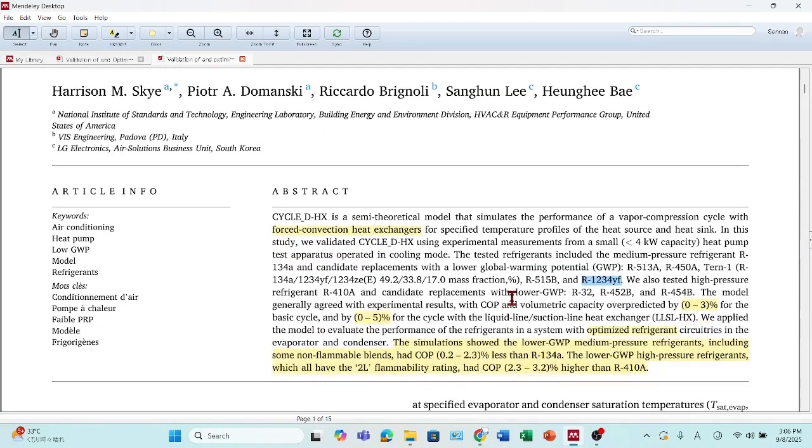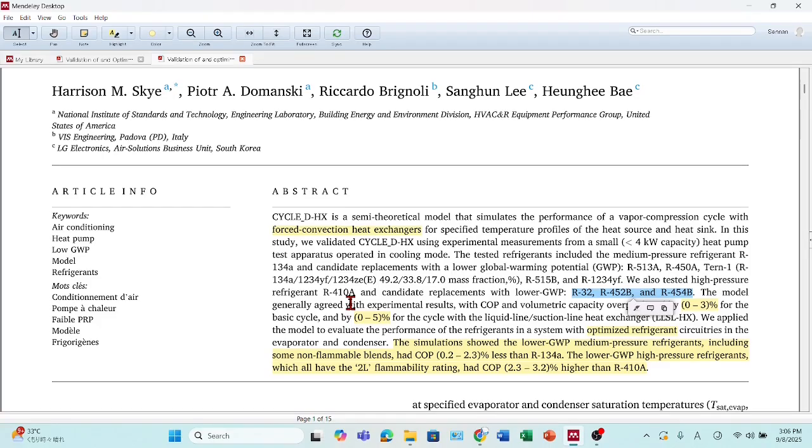So in this video we are going to move ahead, and now we are going for R410A, which is a high pressure refrigerant. We will use R410A as our baseline refrigerant, and we will validate our simulation with the experimental data of R410A. After successful validation with the experimental results, we are going to optimize or do simulation with other high pressure refrigerants like R32, R452B and R454B, which are other low GWP replacements of R410A.